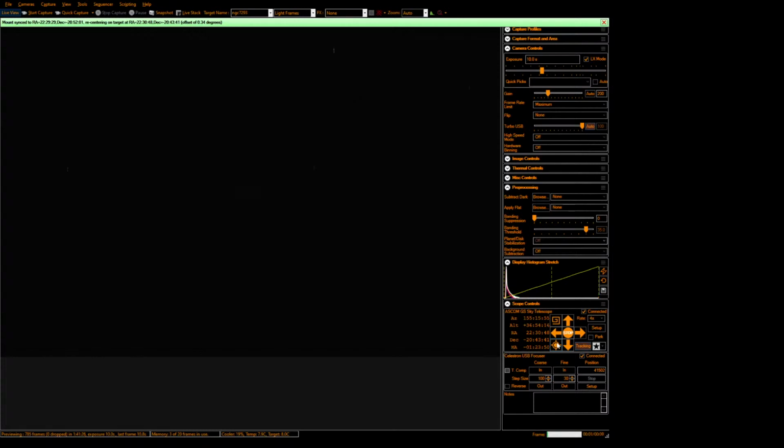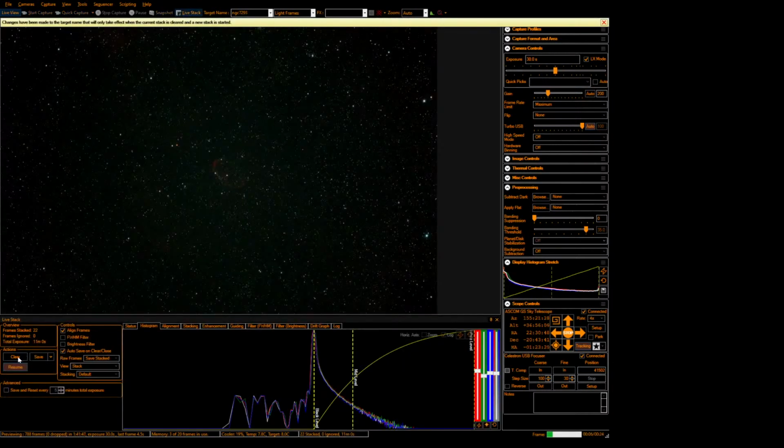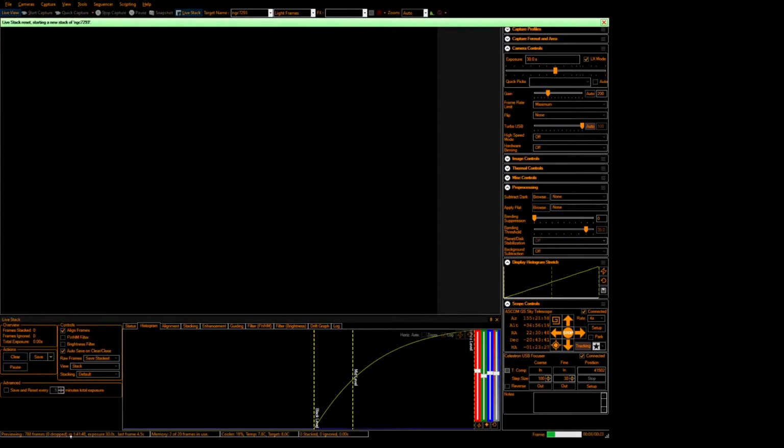I'm looking to make sure I didn't have a cable problem. No, it's just because we did a meridian flip. In the process of doing a meridian flip, we did lose 3/10 of a degree of our synchronization. So I'm going to change this back to 30 seconds, and start live stacking. Clear out what was there before.